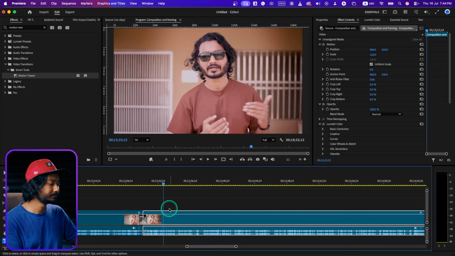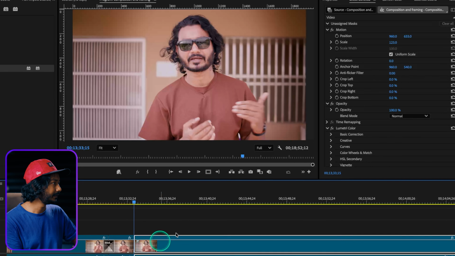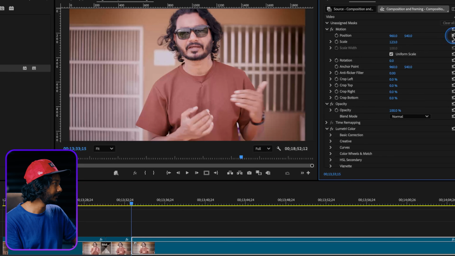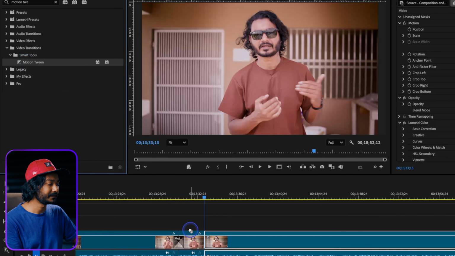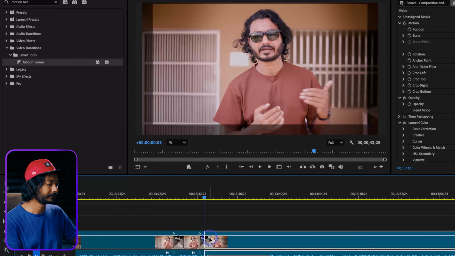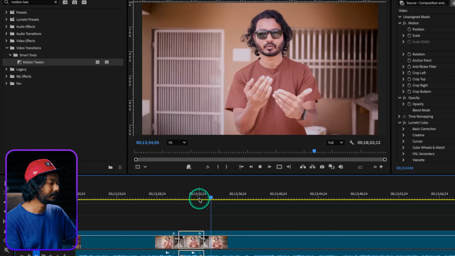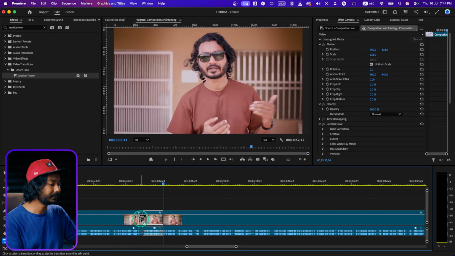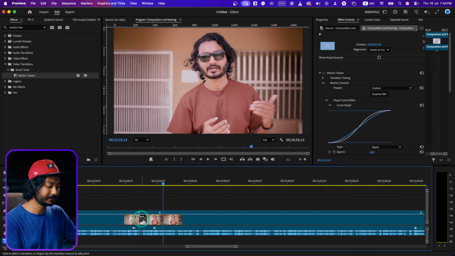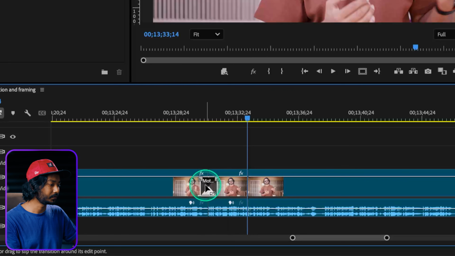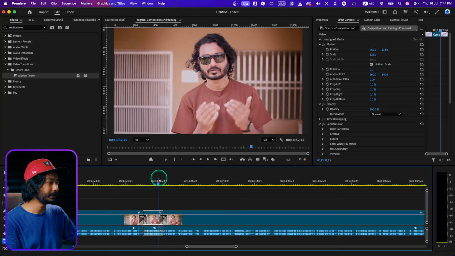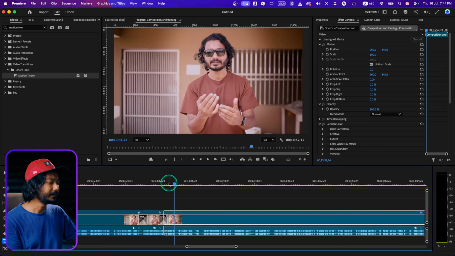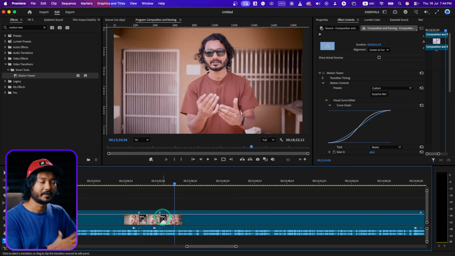Again, if you want to zoom out, make a cut here, select this, reset, and click and drag this motion tween here. Now play it back, it will zoom out. Again, it's just showing the black bar. In that case, you can select this motion tween and press Ctrl or Command C to copy, then click here and press Ctrl or Command V to paste it. Now if I play it back, there isn't any black bar. You can copy and paste it again and again whenever you need this kind of zoom.